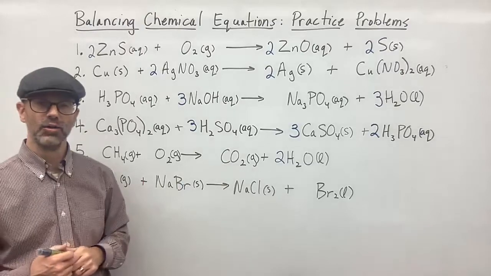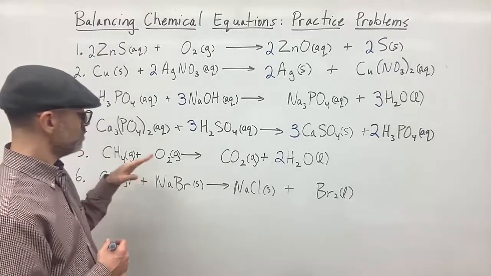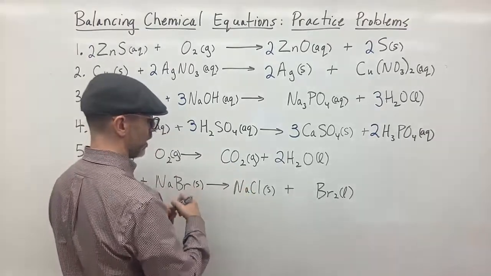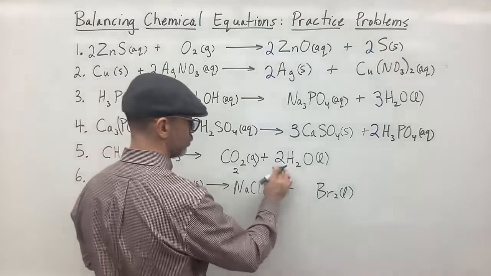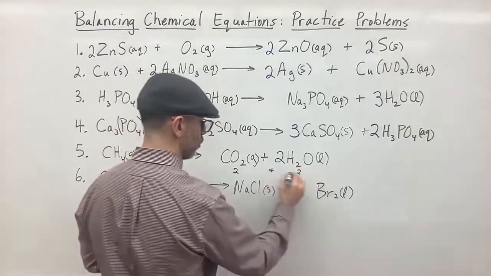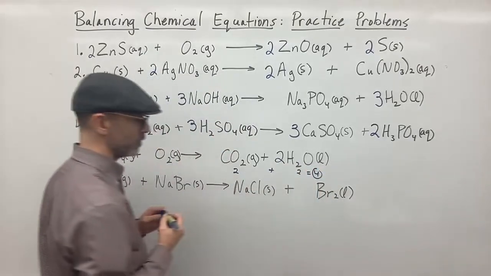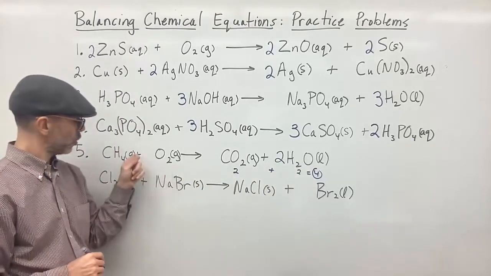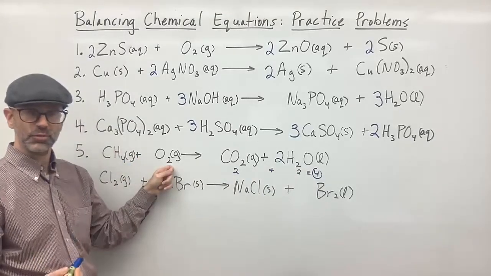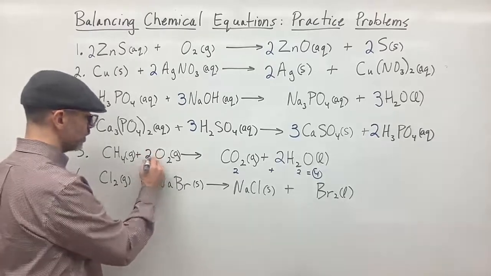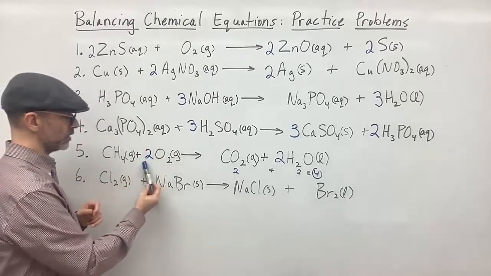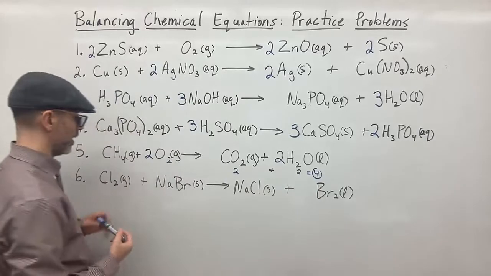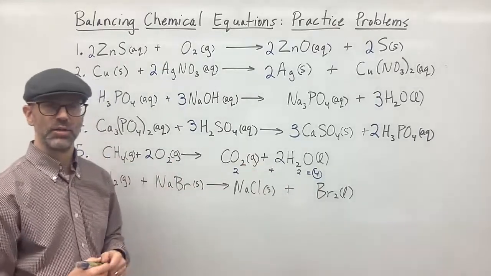So now I can do oxygen. How many oxygens do I have here? I have 2 here, right? So I have 2 here, and I have 2 times 1 is 2. So I have 2 here. So that gives me 4. So I have a total of 4 oxygens on this side, and I have 2 on this side. So what times 2 gives me 4? Well, that would be 2. So now my oxygens are balanced. I have 4 oxygens, and 2 plus 2 is 4. So I am balanced. So now I have my balanced equation for number 5.